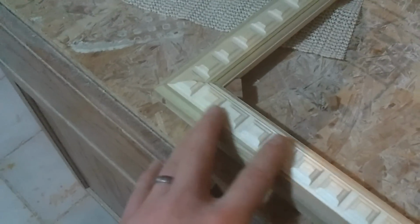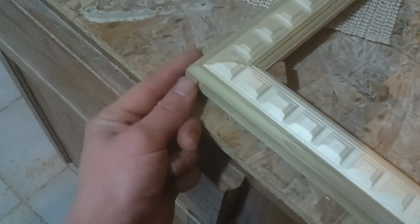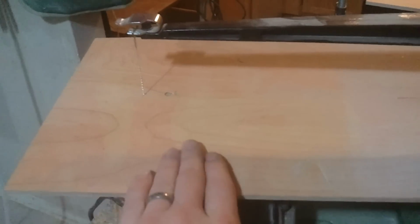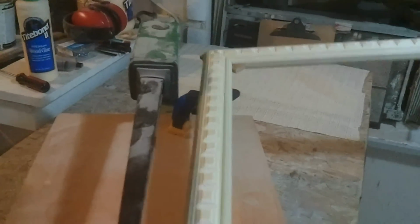Took my frame out of the clamps, and it's not as bad as I originally thought. I've already cut some of this excess material off with my scroll saw, and I've got the blade set 90 degrees from what it originally is. That is because once I start cutting these interior cuts, there's not enough space for me to push it into the blade with that arm back there. So if I have my blade set this way, my shop is my limiting factor as far as the depth.